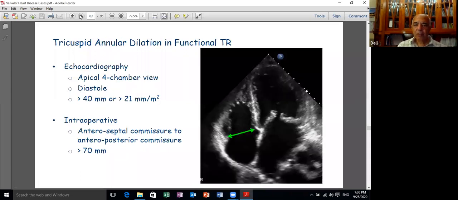Now, it's important to pay attention to the tricuspid ring. On the left side of this diagram, you will have the right-sided structures, and this is shown in green, the dimension of the tricuspid valve. Any measurement of the tricuspid dimension in the apical four-chamber view that exceeds 40 millimeters or 4 centimeters in diameter in diastole, or 25 millimeters per square meter body surface area, constitutes tricuspid dilatation.